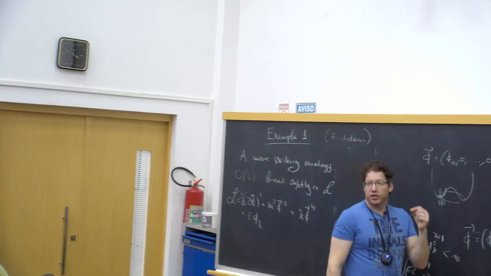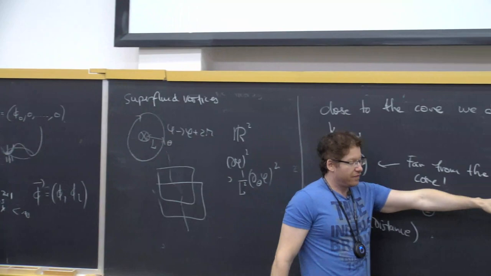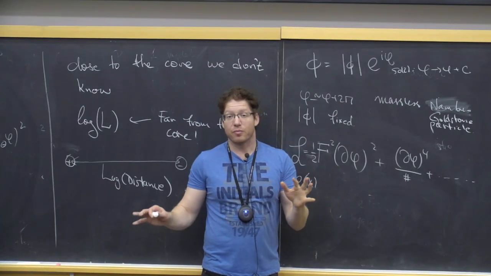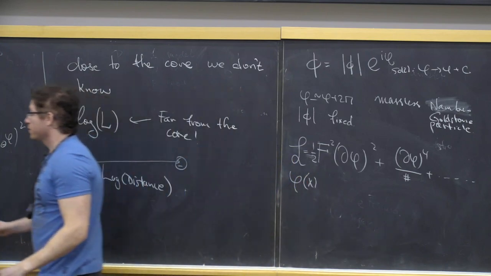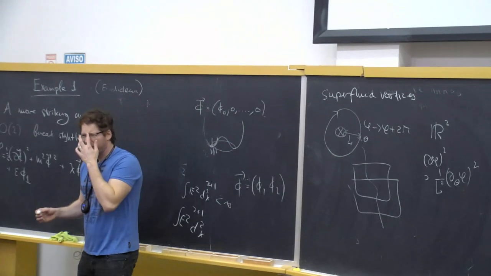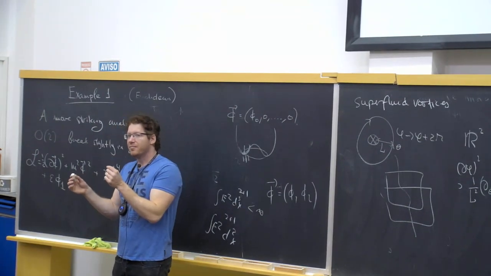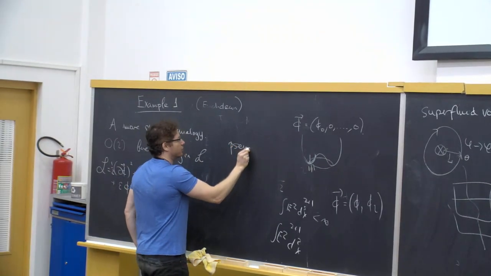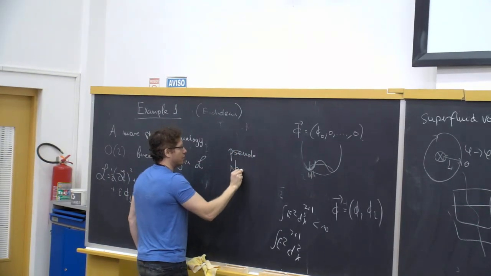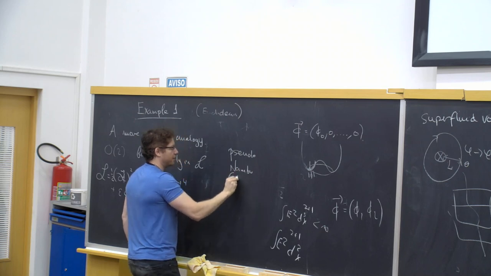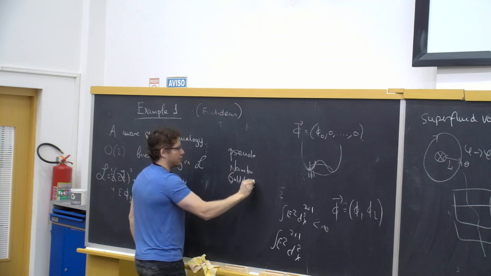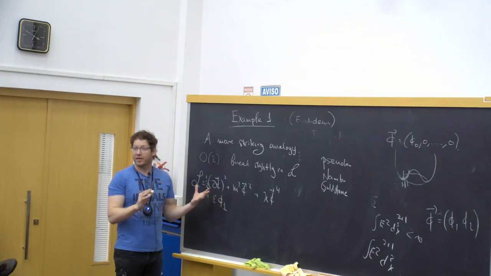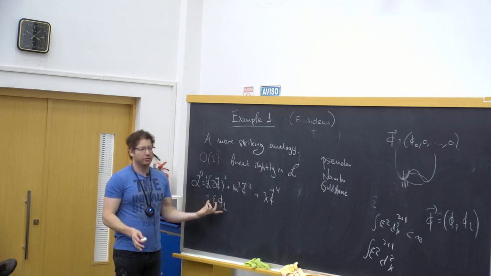So since this coefficient is tiny, it does not really destroy the effective field theory completely. We still have a very, very light Nambu-Goldstone particle. Now, in the literature, this would be called a pseudo-Nambu-Goldstone particle because it's just ever so slightly massive due to this symmetry-breaking term. OK? So does anybody have a guess for what this would lead to in the effective Lagrangian?